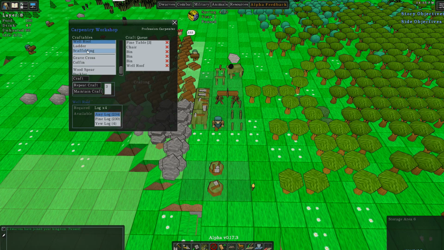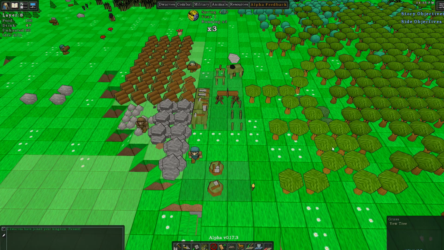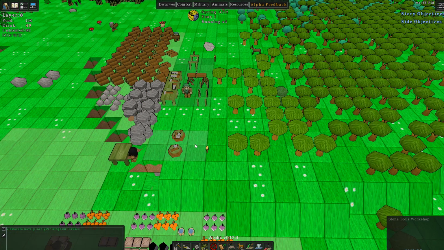Ladders for climbing up and down, scaffolding for building, which is really cool. Nomori had it too. With these, you can either have them automatically build it, or you can tell them where to make it. Graves for when people die, coffins, wood spears, and bucklers for weapons to begin with. Let's go ahead and unpause that again.